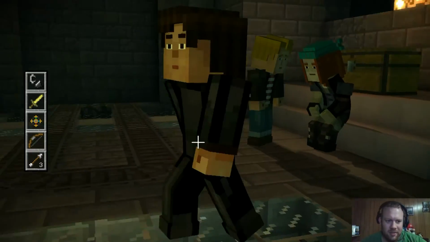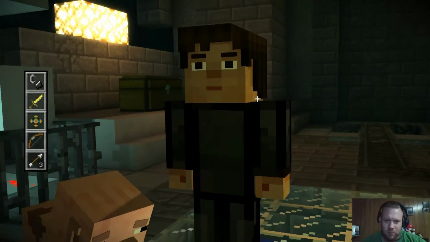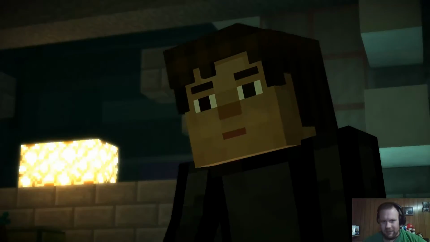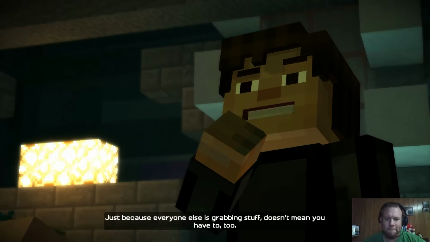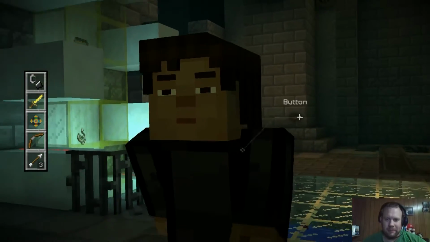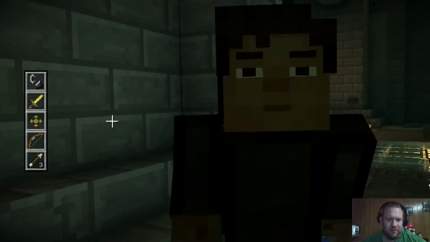Alright. So, we've talked to Cool and the gang. Let me see if I can talk to... Ooh, buttons! Let me talk to Ruben. Anything you want, Ruben? Get all the talking out of the way, and then we'll go ahead and call this one. Grabbing stuff doesn't mean you have to, too. Yeah! I almost smacked a button. Let me go find Olivia.